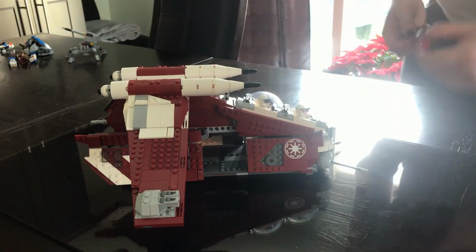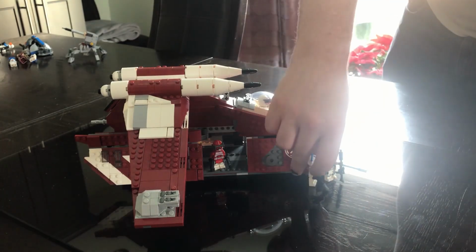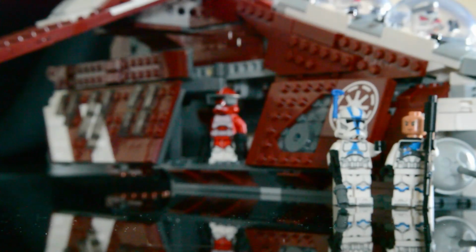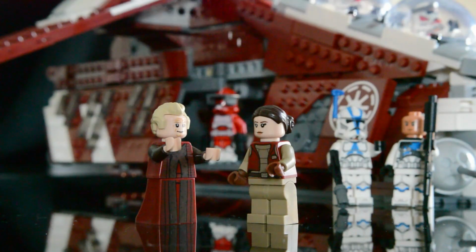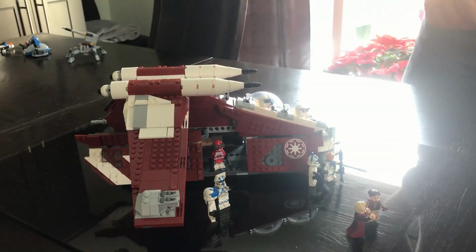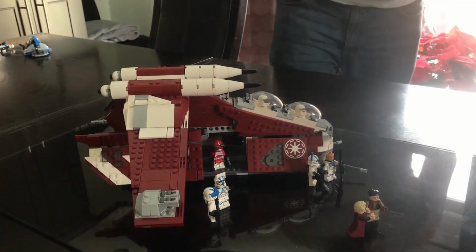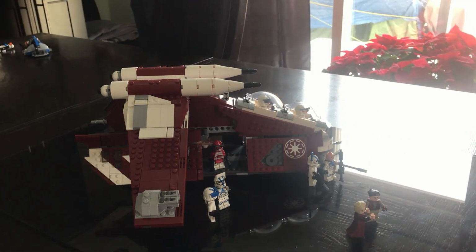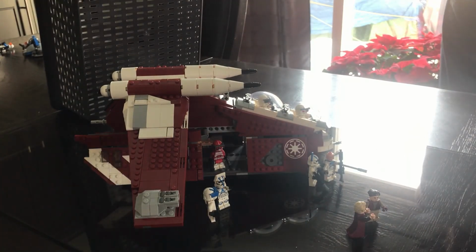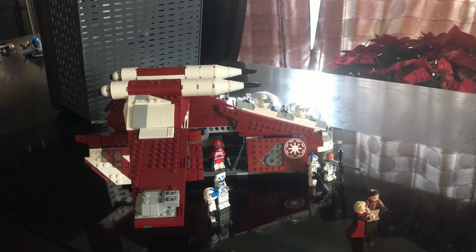As much as I wanted to take a wider shot of the gunship itself, I opted to go for a macro shot and use the gunship as the background. I used a fairly shallow depth of field to keep the focus on Supreme Chancellor Palpatine and Senator Amidala. I used a small basket to fill in the rest of the background and then positioned my lights. I used warm white in the front and blue in the back.